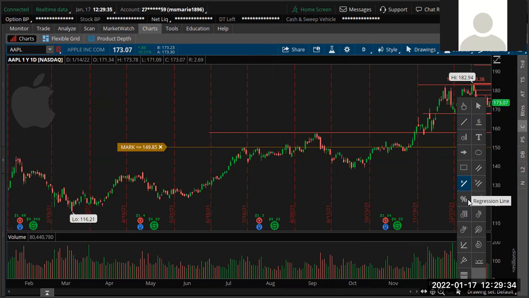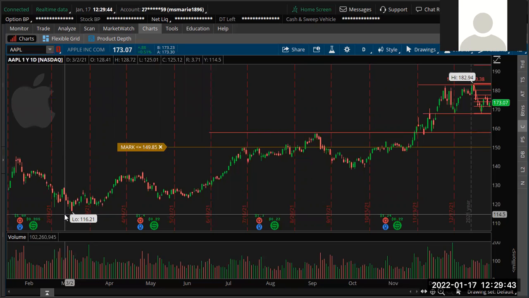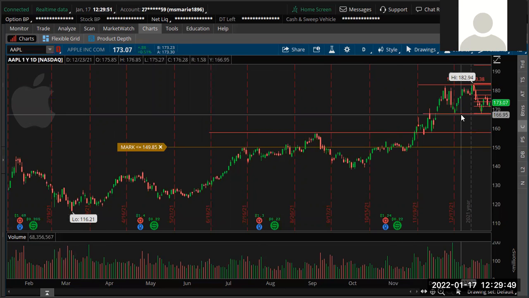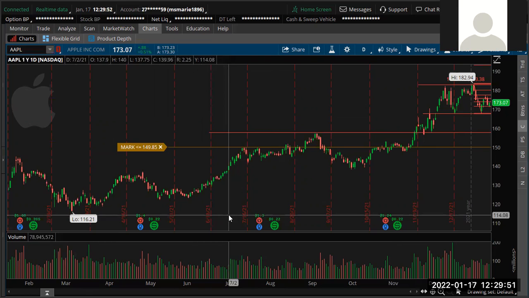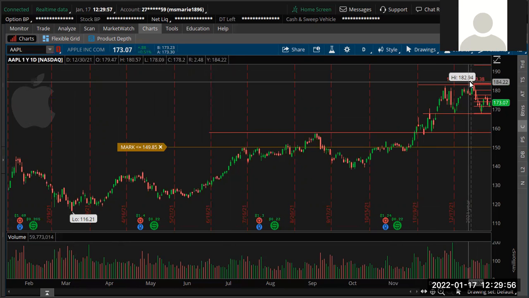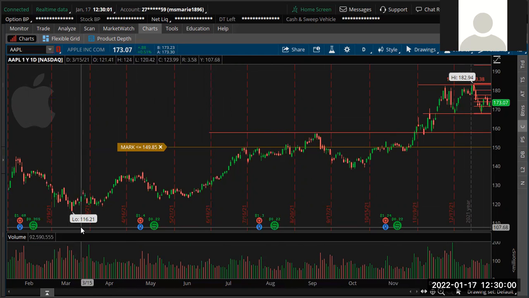I don't know if that's going to work, but we can see from the low of $116 all the way up to $184. We see that this chart in general is going from low to high. So the trend is overall up. In any chart, that's what you want to look for if you're looking for long-term investments. Last year, it was at 116. This year is at 184. Overall, that's up. So you can dollar cost average your investments every single week, every single month.